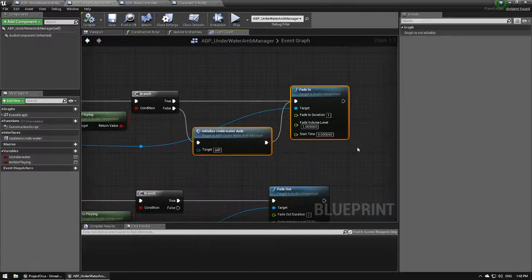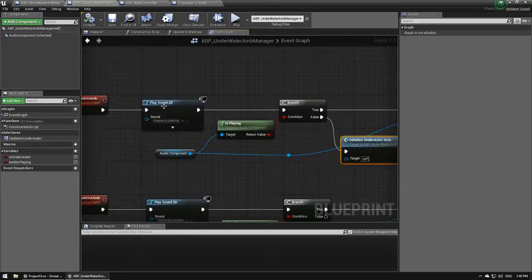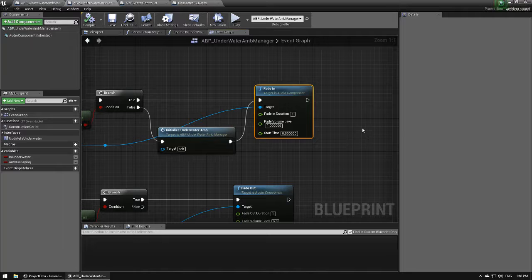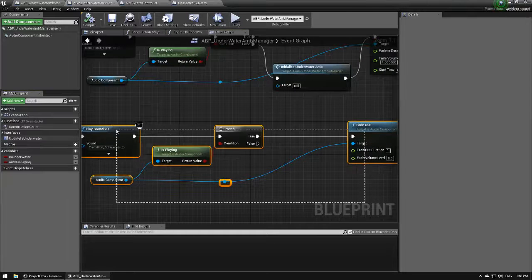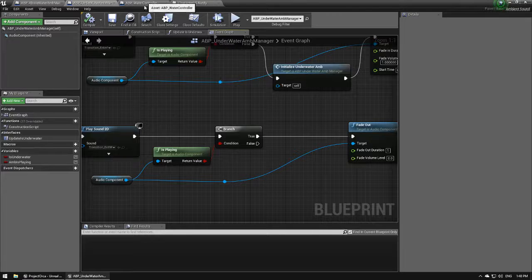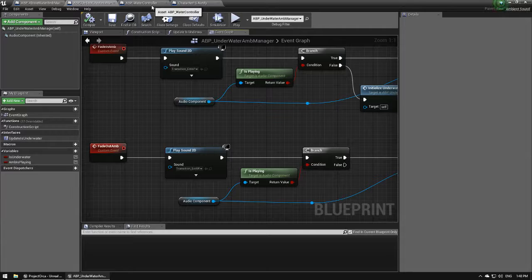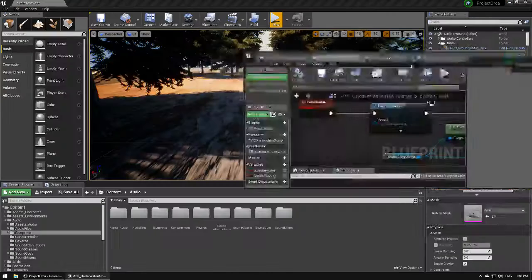Then it fades this loop ambience in, while the above water ambience fades out. So really this sound is just playing to hide the crossfade between above and below water. That's going to be the same when the player exits the water. There's going to be some other stuff here later, but at the moment, that's all I've got for now.